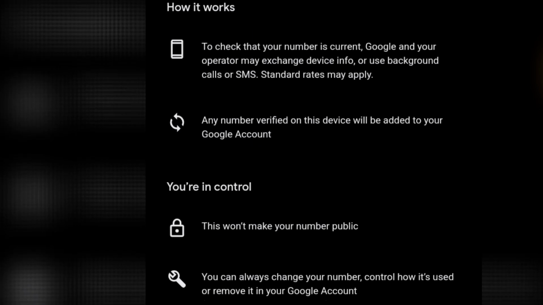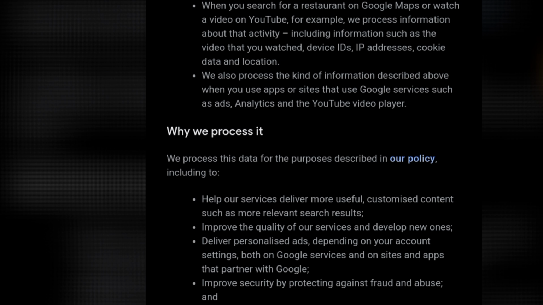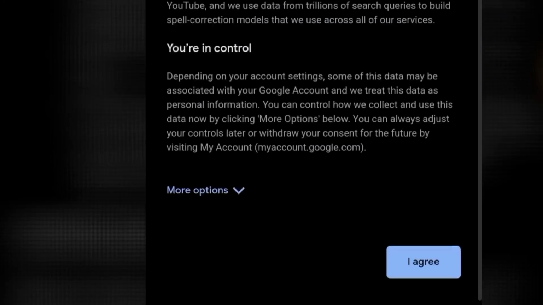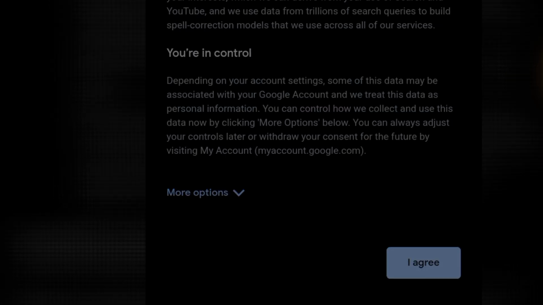As you can see, our email is ready. Now look at what they said I should do. I have to confirm that I'm the one, so I have to click yes, I am in. Then after that, can you see the account has been created? Review your account info. You can use this email address to sign in later. Are you seeing that? This is just the email I just created. So all I have to do is click on next. No phone number was asked, nothing, and as you can see, it is approved, very approved, guys. So I have to click I agree, and that is the end.